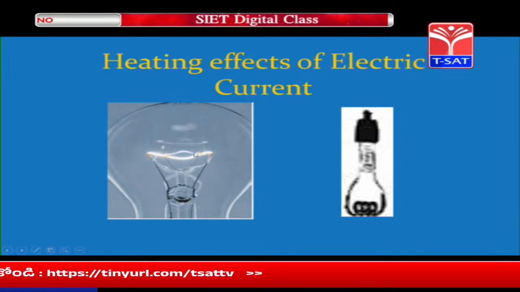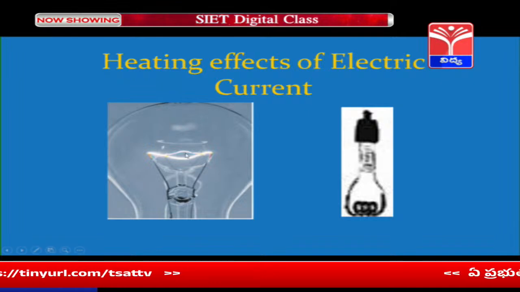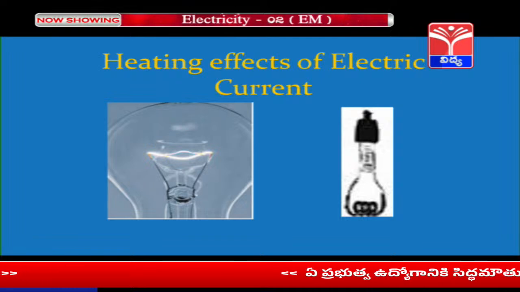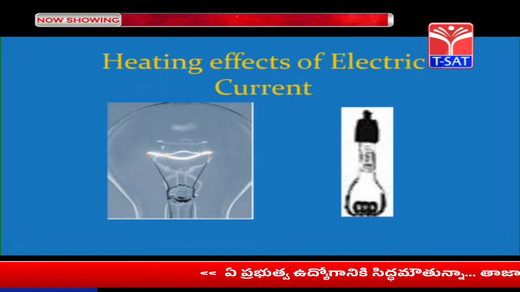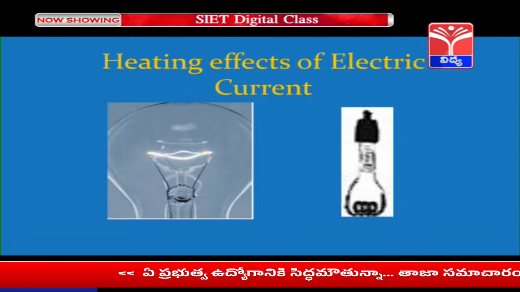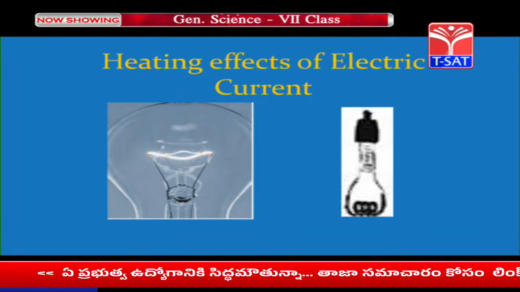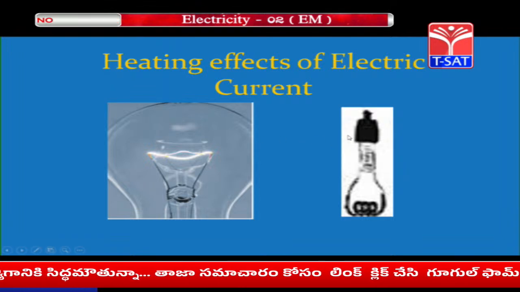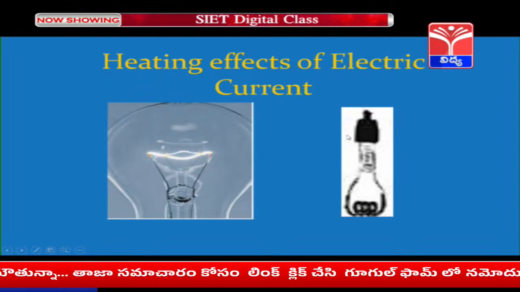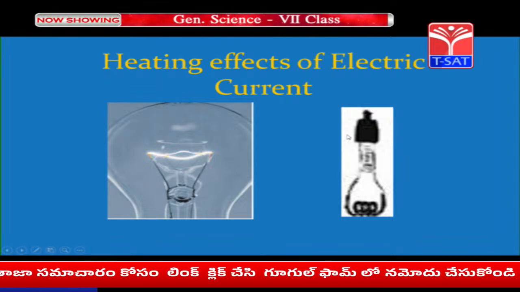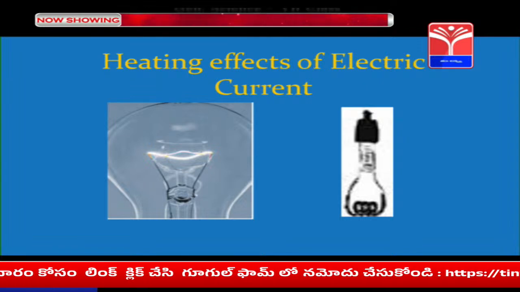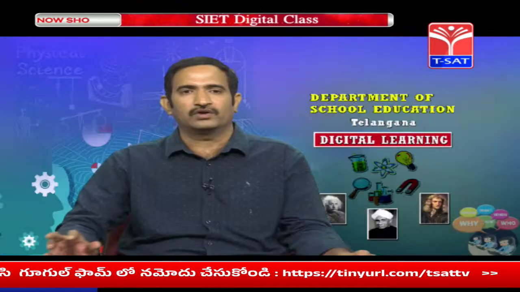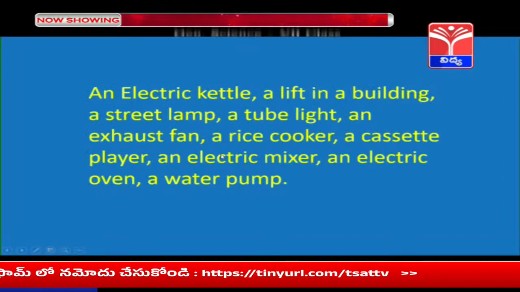Therefore, now it will be heated more. Due to its high melting point, tungsten will not melt that easily, and here it gets heated and light energy is radiated out. Now here you are seeing another electrical device, it is an electrical heater. Here also there will be a filament, and on passage of electricity, heat energy will be supplied for us.